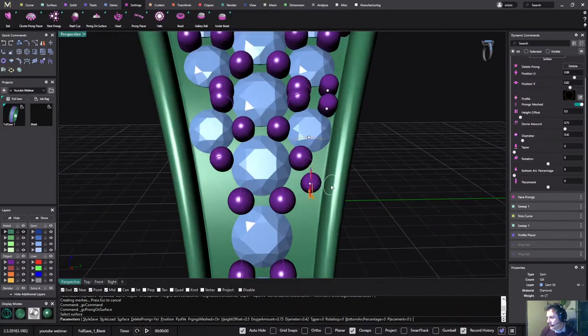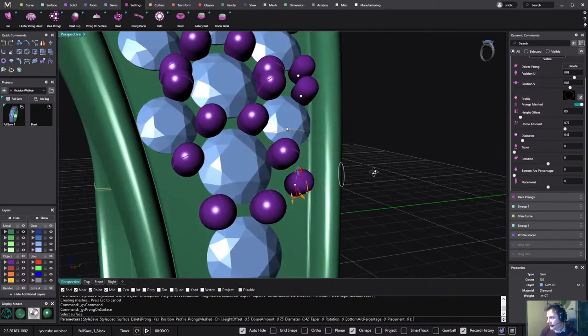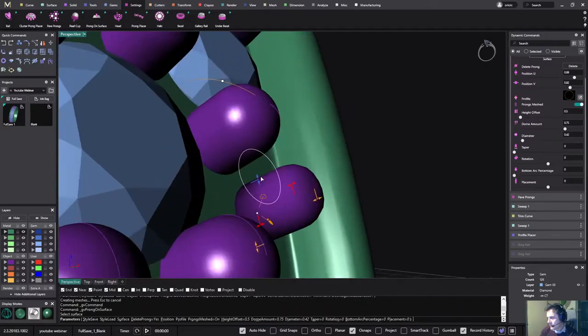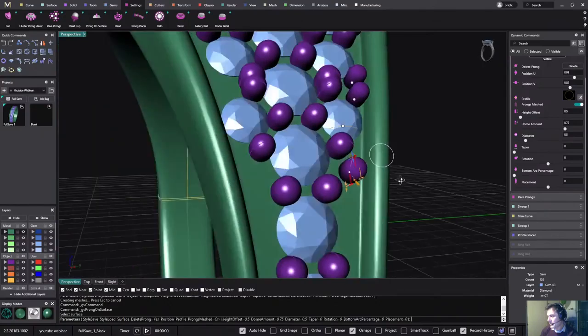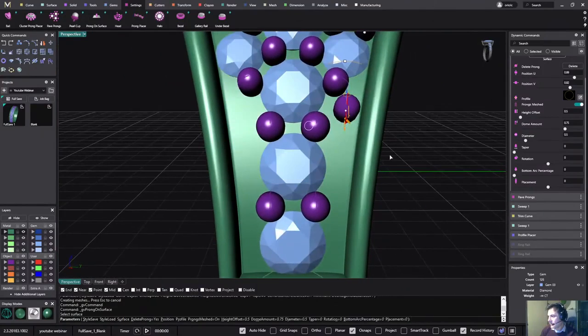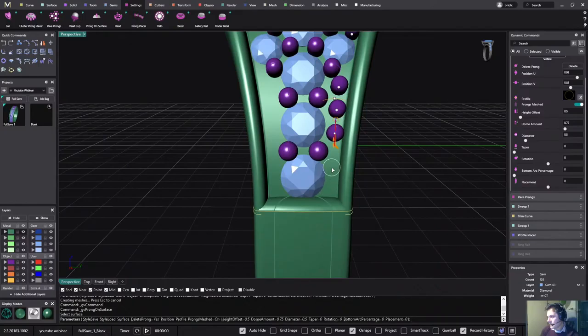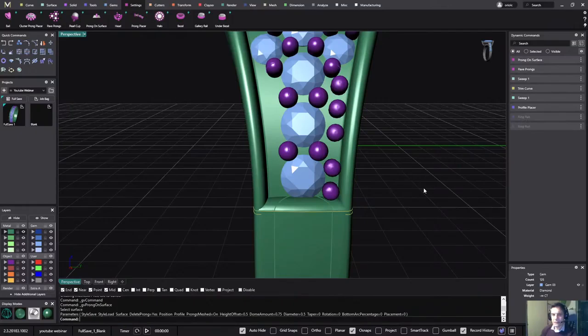I will place another one here, and I will make this one a bit bigger. 0.5 is okay, and I will keep doing that just here, here, and here, and I validate.